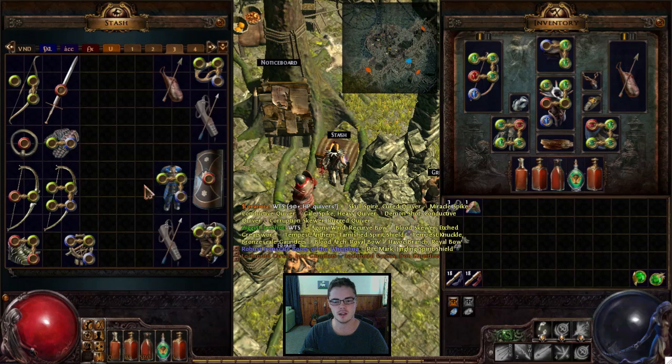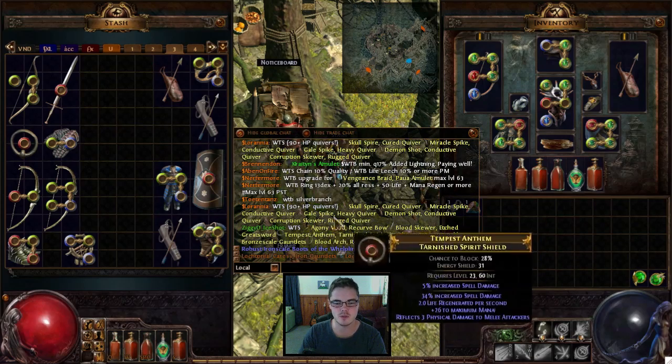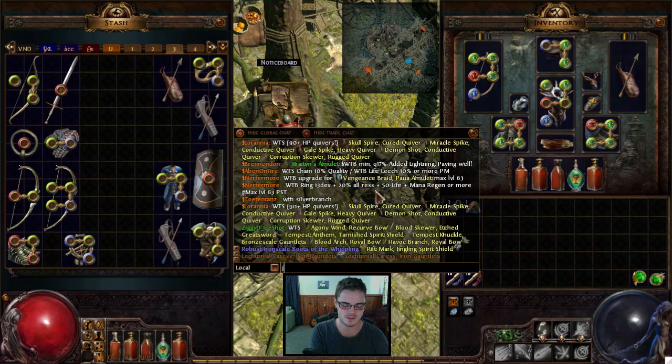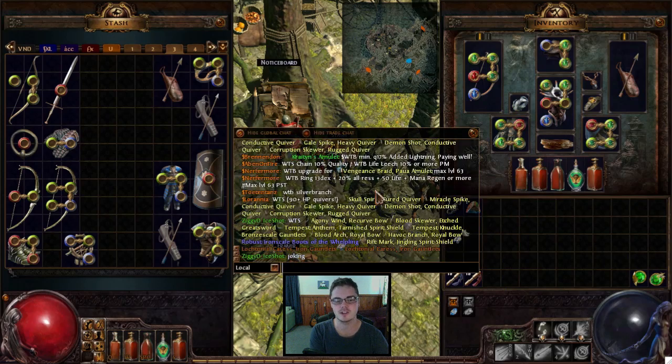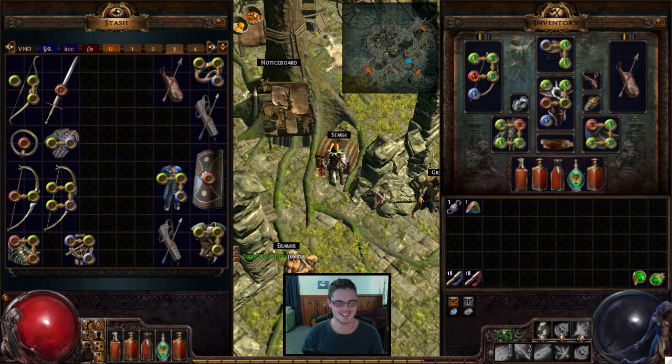So you go ahead and post that, and that's really not very helpful to anyone. People have to mouse over that as the trade chat's moving up, and I'm just going to put joke in there so I don't screw with anyone in the local chat. And at least describe the things you're trying to sell, or sell a bunch of amulets together, or keep it to a minimum of like 3 items or something like that.